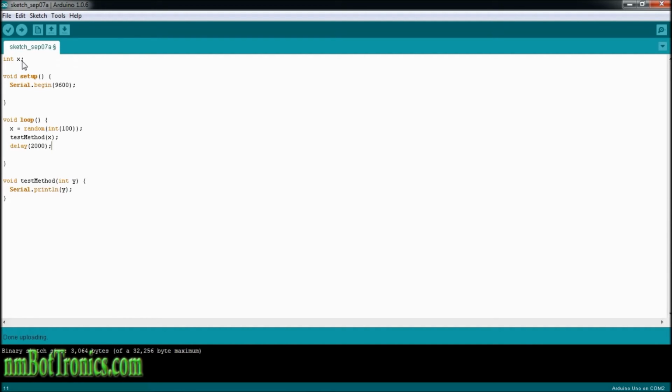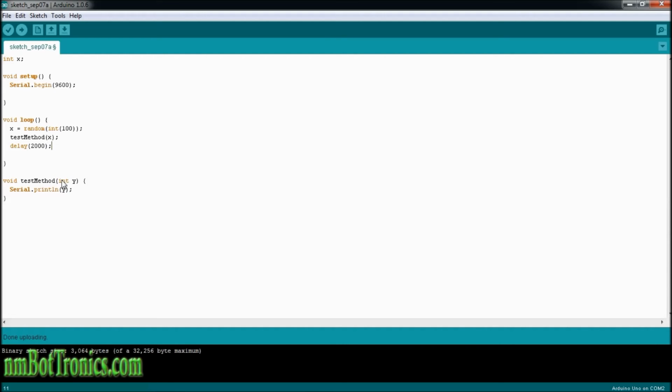What's going to happen: we declared our variable x, and we opened and began our serial port communication. In the loop, we're going to assign a random integer to x. Now we're going to come down to the next line and call the method, test method. It's going to execute.